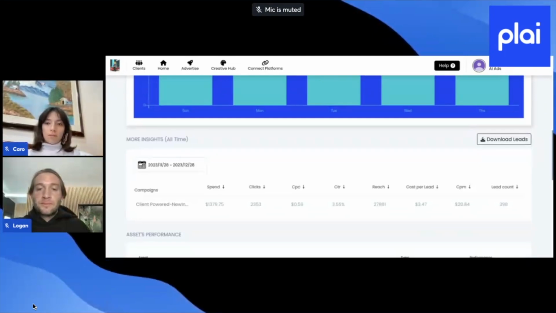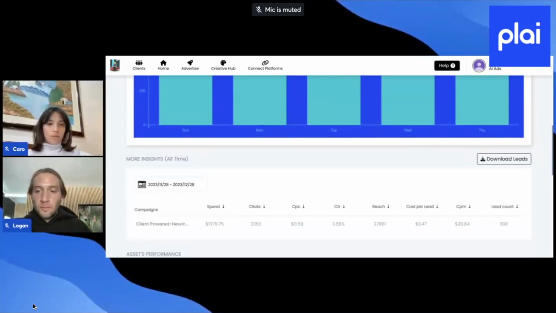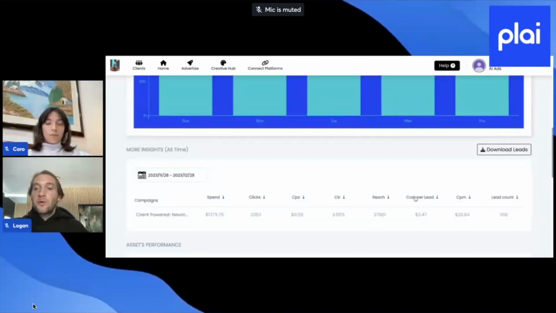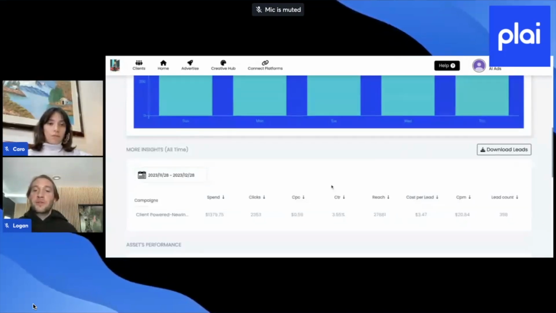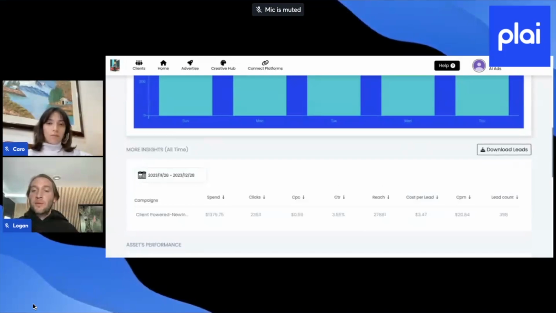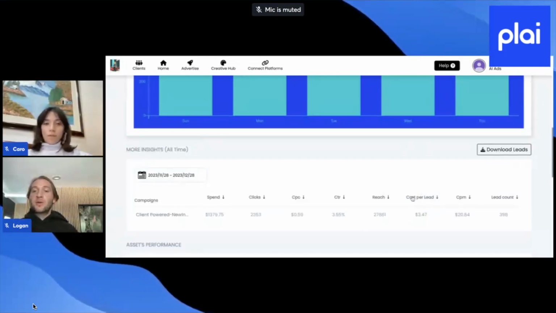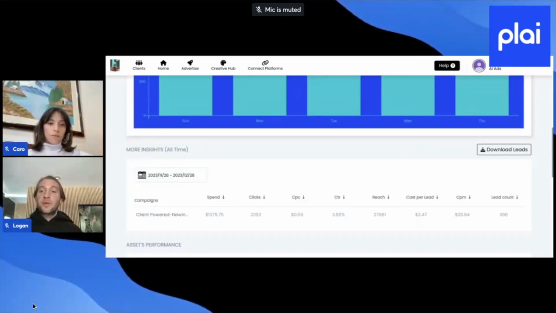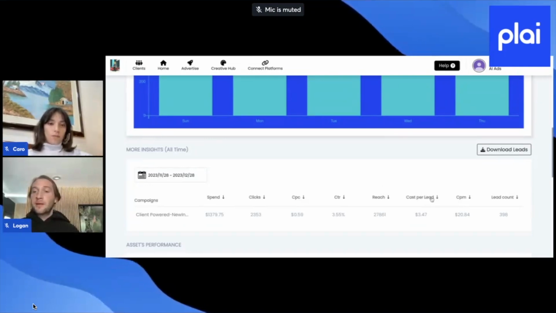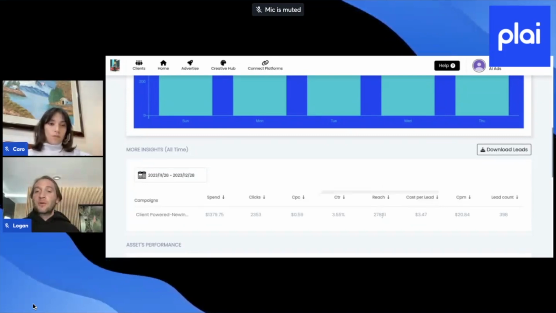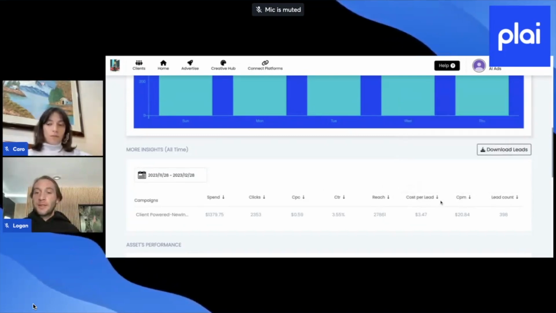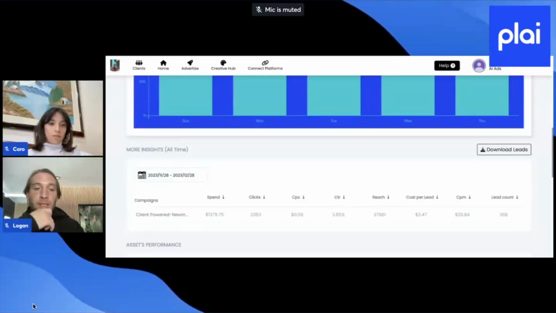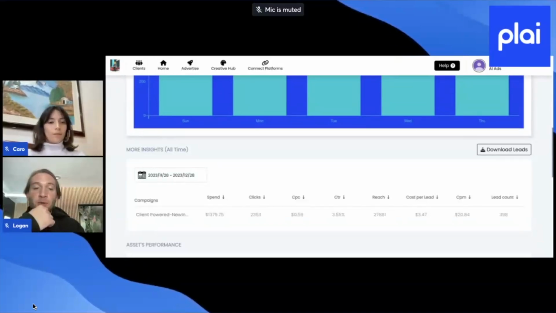And which one shows that someone actually purchased in this data? It doesn't necessarily show that. It will show this is a lead. It just depends on your campaign goal. If you did a traffic goal, I don't think we show conversions because the goal is traffic, and if you do traffic, you might not have conversion pixels set up. But if you do a conversions goal, this won't say cost per lead, it'll say cost per conversion. So it just depends on your campaign goal. We adjust the metrics that will show here. Even though you still can get conversions with a traffic goal, it'll still show 0 because there's no pixel set up.